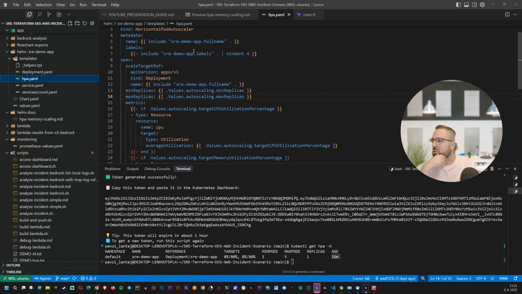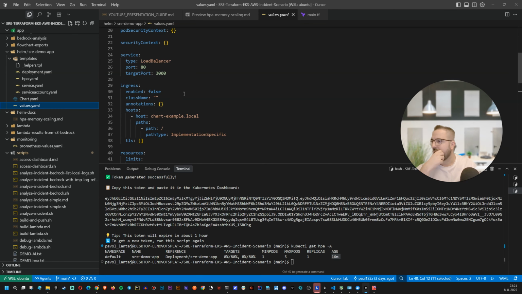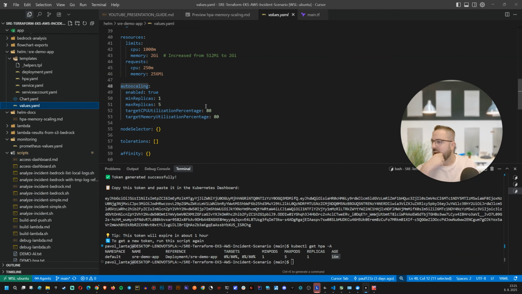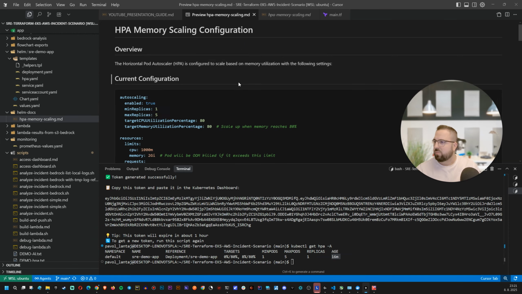So the autoscaler is defined here, and the values autoscaling minimum replicas are being inserted from our values.yaml. And what you can see here is minimum replicas, maximum replicas, target CPU utilization, and target memory utilization. Let me go to the preview mode.